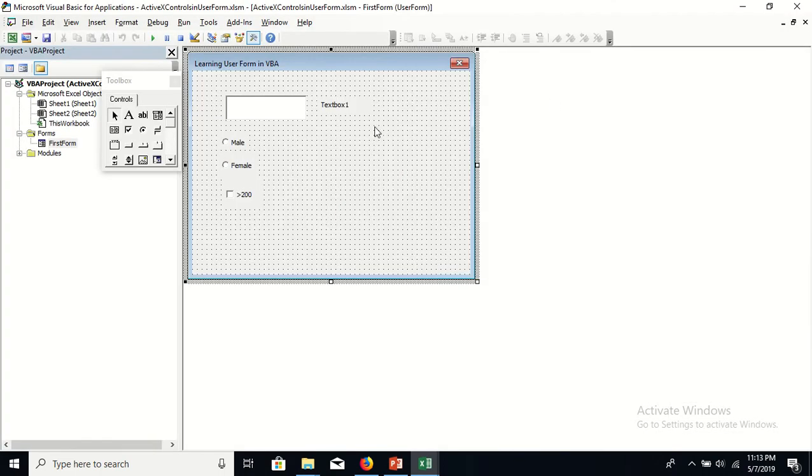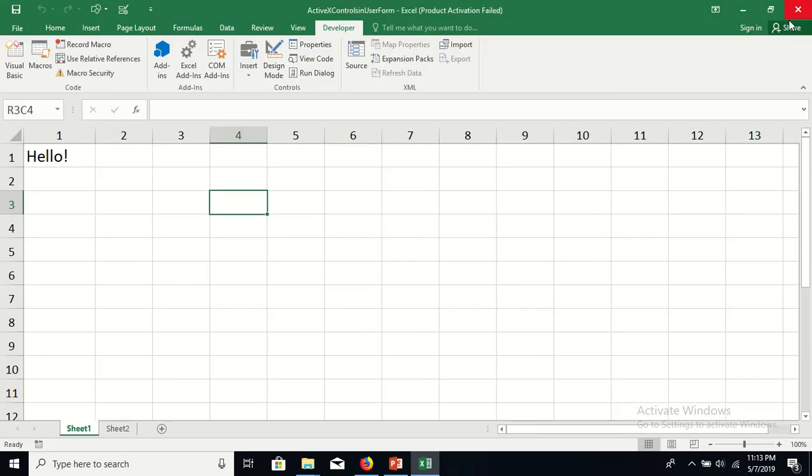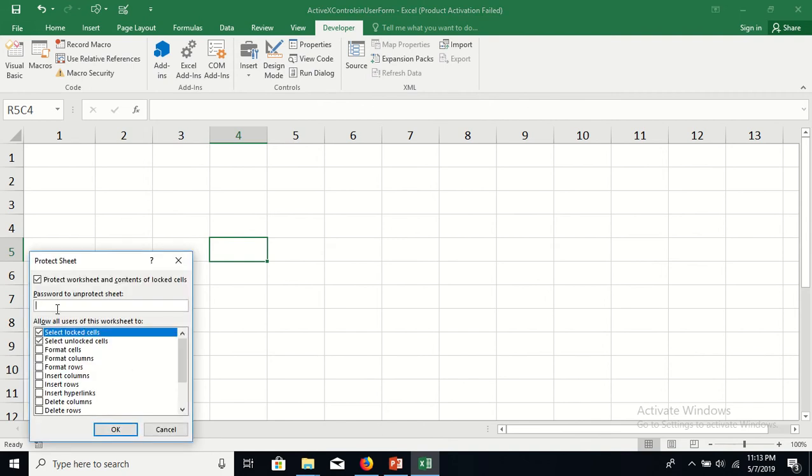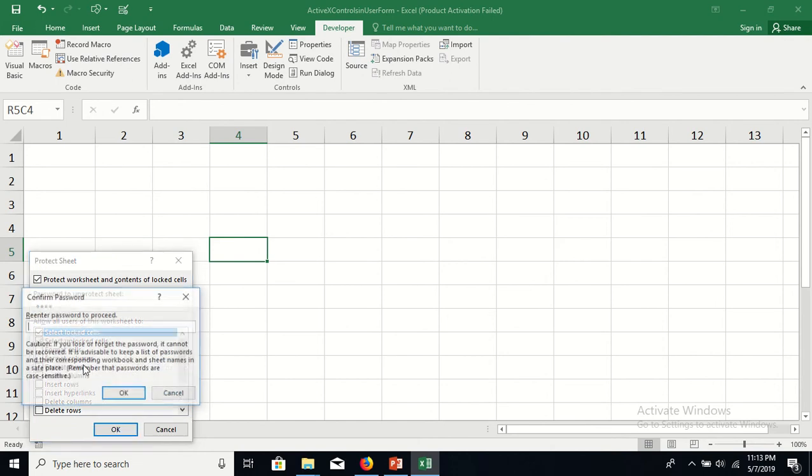Okay, so we'll close this editor window and clear this thing. We'll now put a protection in this worksheet. Okay, so we'll use protect sheet, and in the password you write something like 1234, and also the password to proceed or confirm.